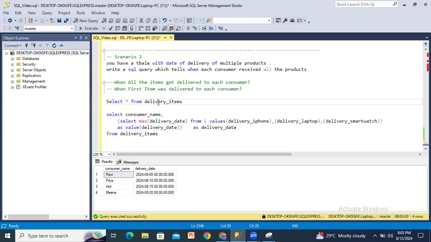For this, the values clause is used to create a virtual table of delivery dates for different products. The max function identifies the latest date among all the products for each consumer. So you get the latest date by using the max function.